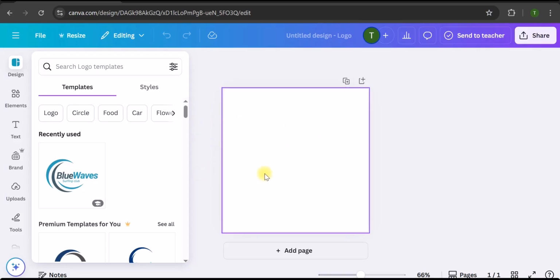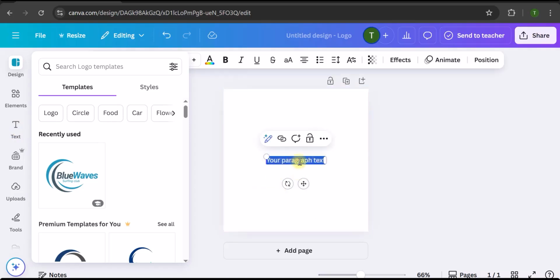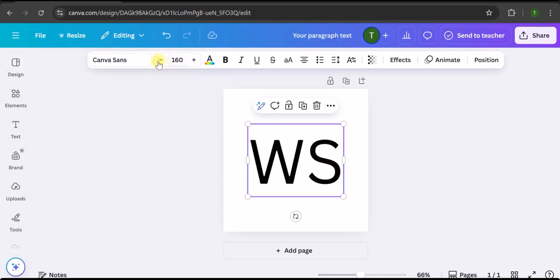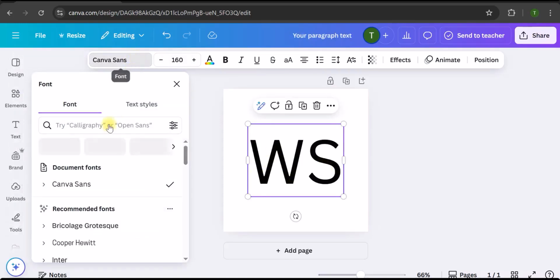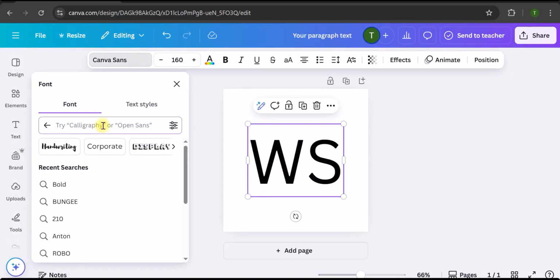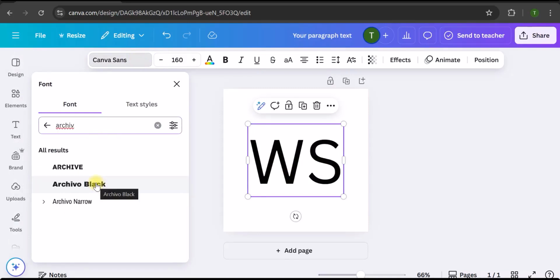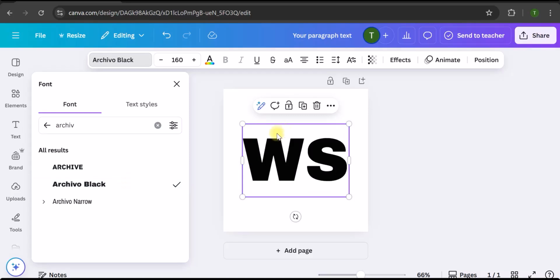So now we're going to add in our text. To add our text, we can just go to the left section and click on text. Or the very fast way to do it is use the shortcut key T on your keyboard and you bring out the text like that. When it's added, we're just going to change the font to the font that we use. This is it, Archivo Black. Click on it and it will be added like that.